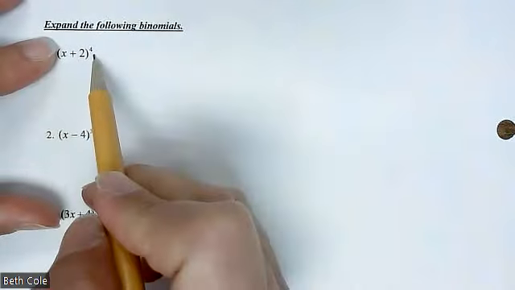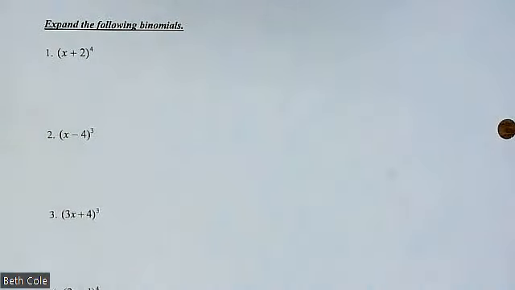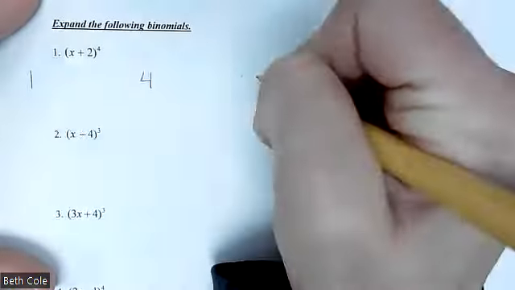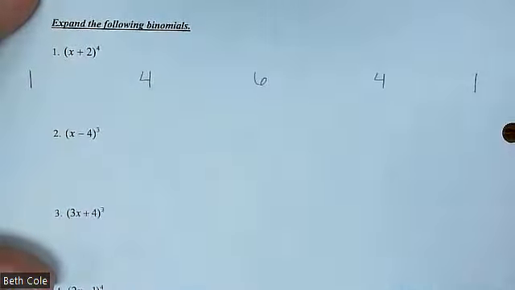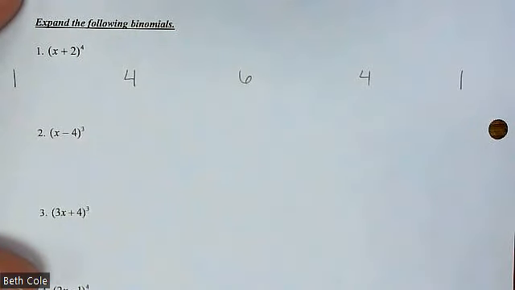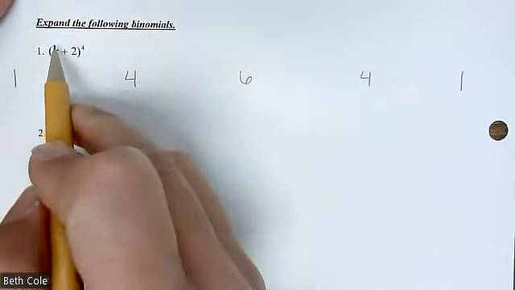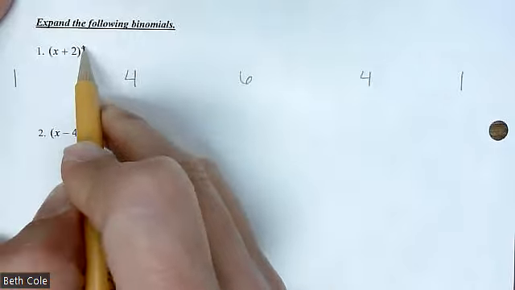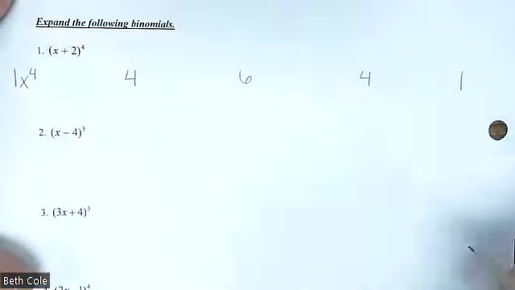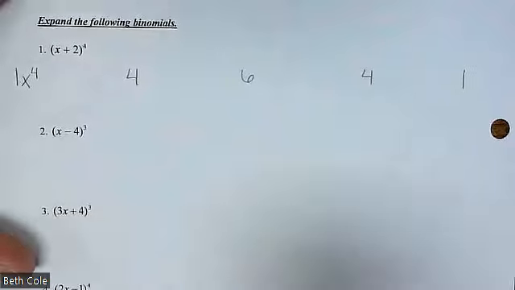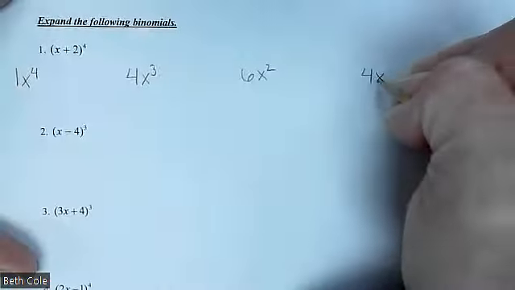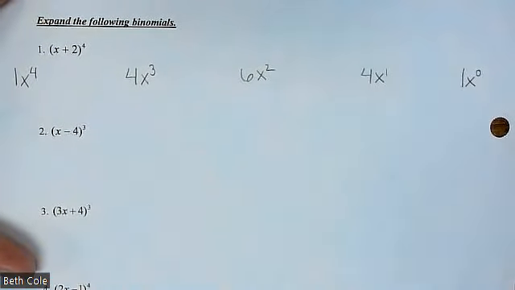So you're going to go to the 4th line. I have it on the board behind me. So that's this one. The 1, 4, 6, 4, 1 are your coefficients. Don't pick up your pencil, just watch. So I'm going to write 1, 4, 6, 4, 1. You decide which line you're using. With me so far? Then you take whatever the first thing is to that power. So x to the 4th, and that's your countdown. So x to the 4th, then it's going to be x to the 3rd, x to the 2nd, x to the 1st, x to the nothing.